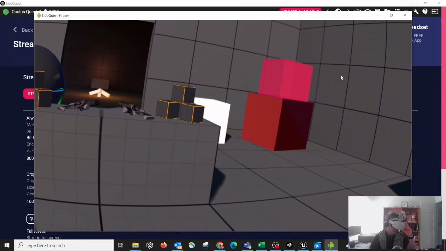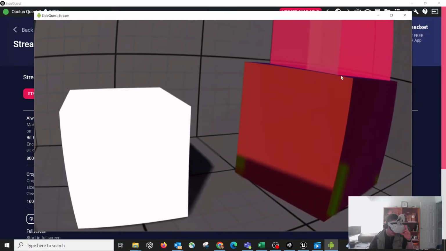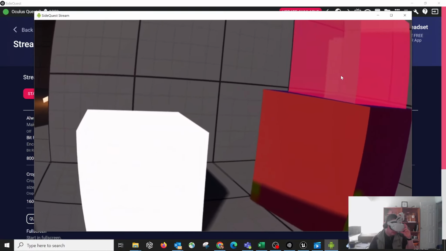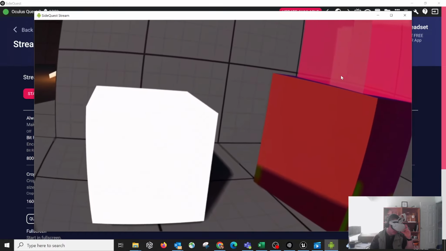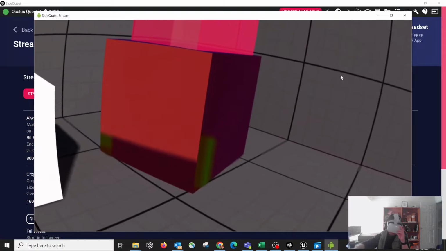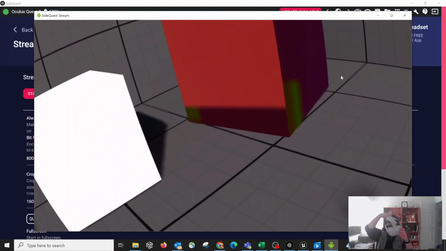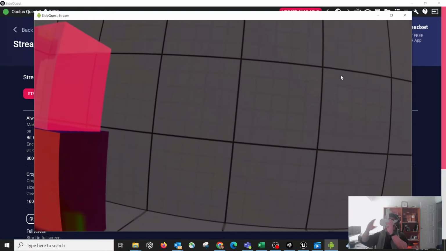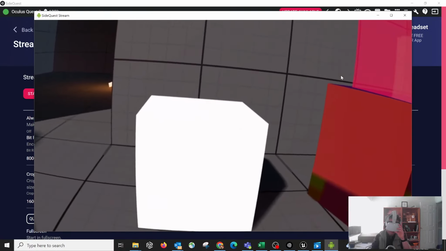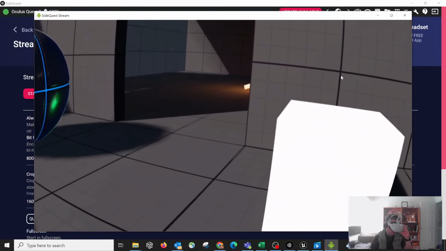You do not really see the bloom. If I use this teleporter to go closer, you see this bloom is totally not there at all. The reason is when you're running this mobile VR, the bloom is actually not gonna be very easy to achieve. It's more like a post effects. So I would recommend do not do the bloom. Actually, just do the regular lighting. If you really want to do bloom, you can actually do a fake bloom in the future.